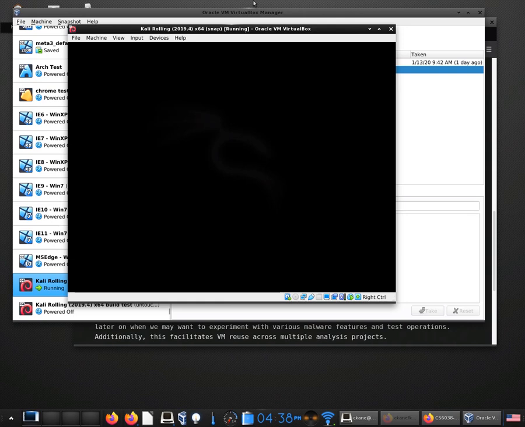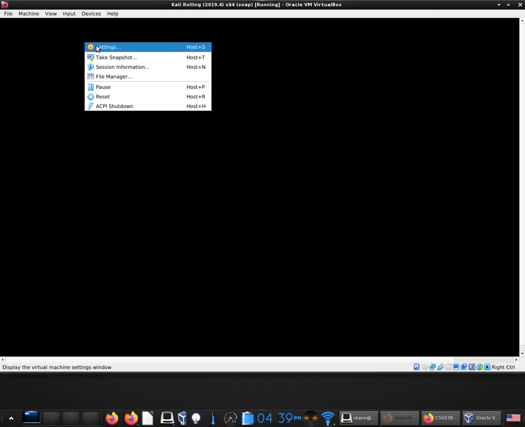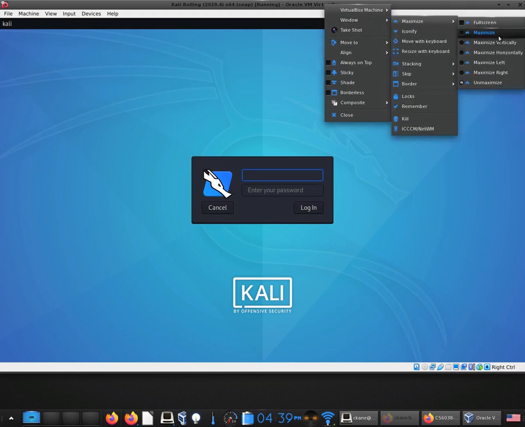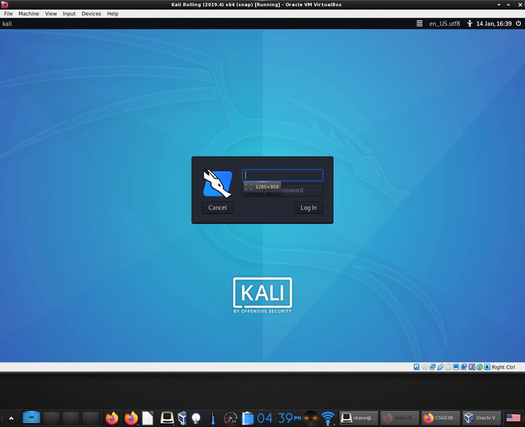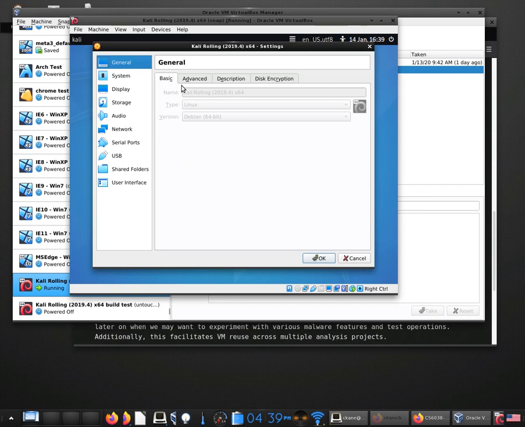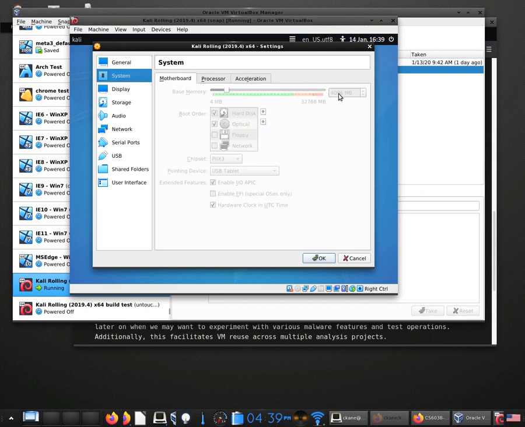One thing I will say also, I probably should have said something about this before, but I'm going to say it now. I set the image that I uploaded to use 4 gigs of RAM. Definitely feel free to reduce that if you want to. Today's example isn't going to use a lot of RAM, so you can honestly reduce that all the way down to like 2 or 1 gigabyte if you want to. The system will run faster if you give it more RAM, but if you see your host starts running slow or something like that, feel free to reduce the amount of memory.